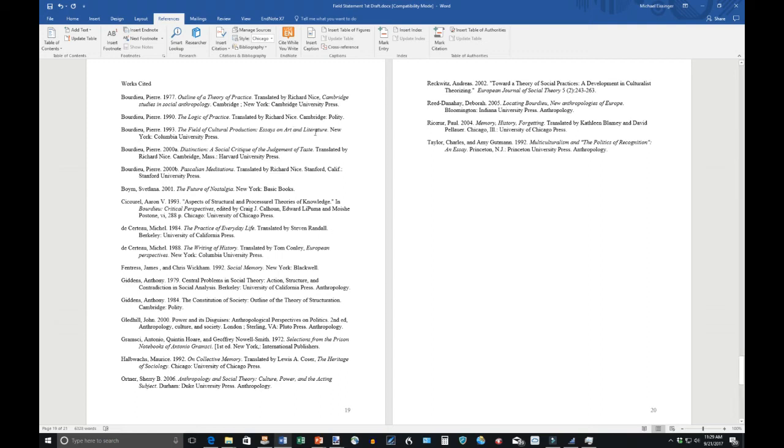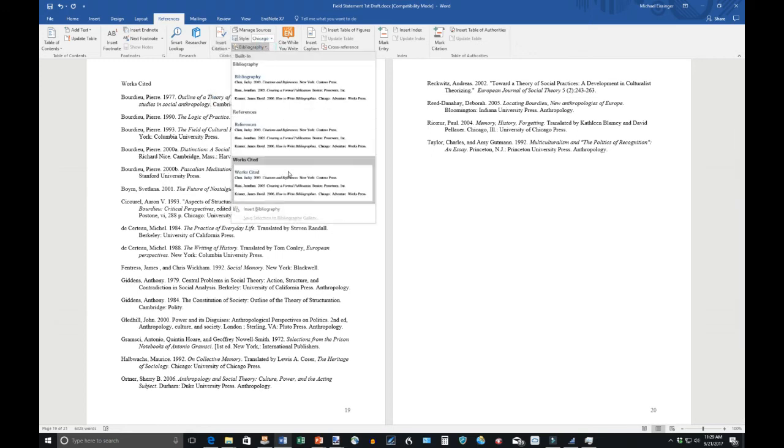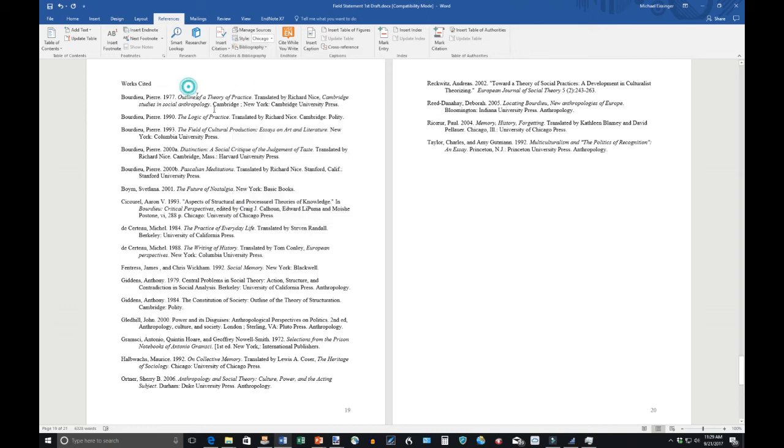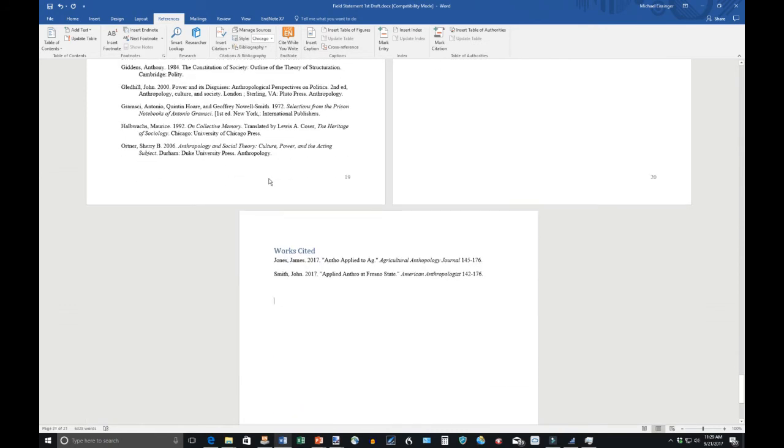So that's how you let Word do citations for you. You just click Insert Citation. If the document has already got that citation in it, it will have saved it. You won't have to retype it. This will also keep track of everything that you've added. And then you can come over here and set up your actual Works Cited page by going to the end and clicking on Works Cited, and it will set it up for you. You don't have to know how to do this stuff. You can simply look at what's there and what's within Word, and it'll work fine.